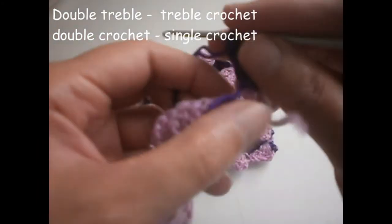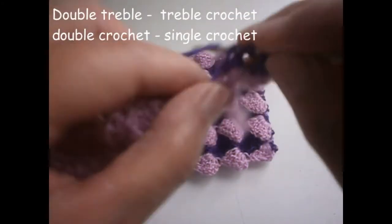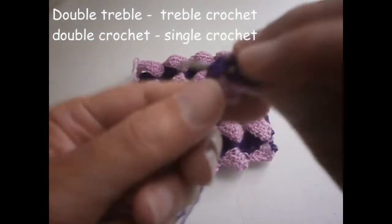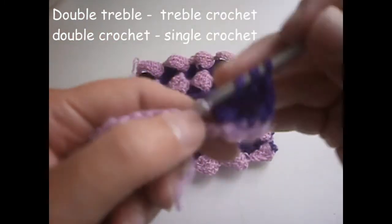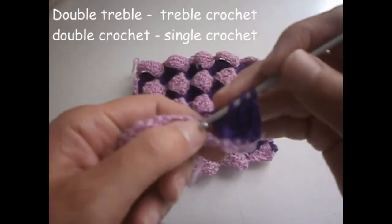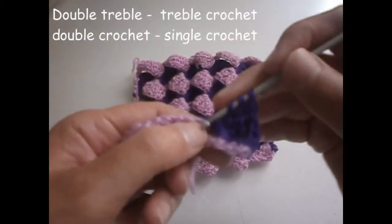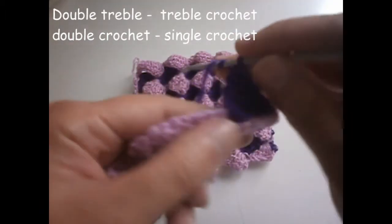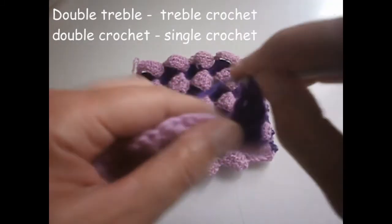one. The thread here, you put it underneath so it hides, and you have to make 8 double trebles. 2 in those chains, 3, 4, 5, 6, 7, and 8.